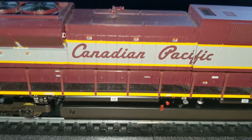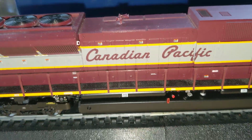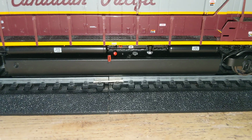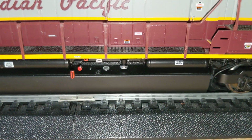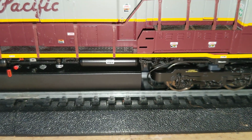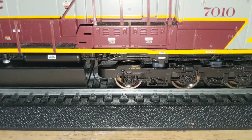Just go along the side here. The horn, I know, it's pretty typical of all horns. We got nice fuel tank detail. Really nice fuel tank detail. Get as close in as I can here. Oh, there's an air reservoir. We'll get along the front trucks here.